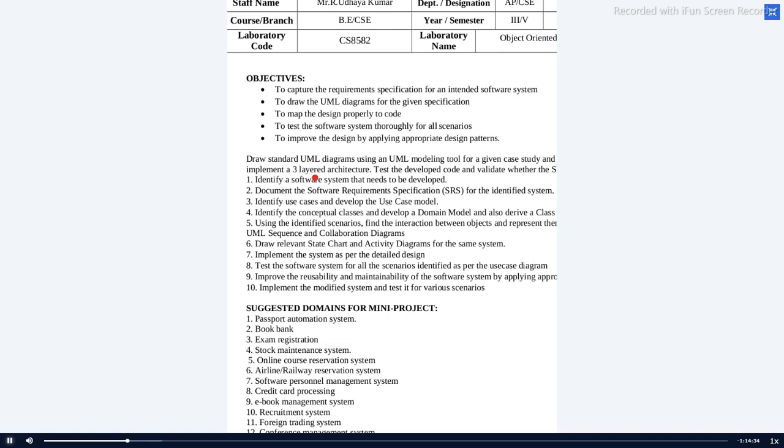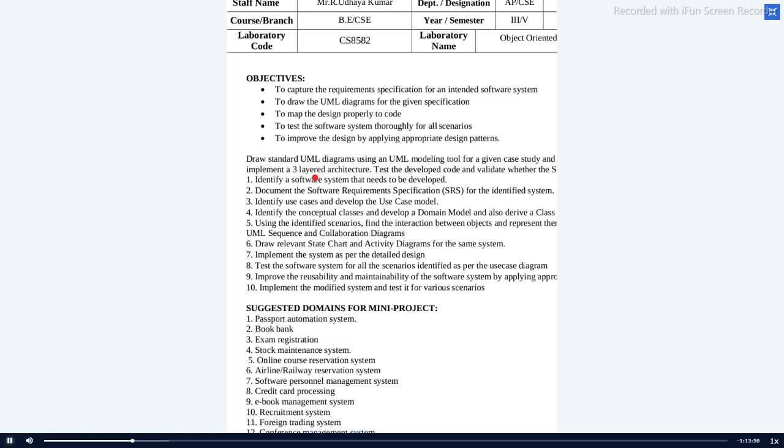Yes, if you are doing any kind of project, you should have three things. One is a front end, the second is a back end, and the third is a database. The three-tier architecture has these things. In your laboratories, you'll be using some software. You'll be using NetBeans as a tool. NetBeans is an IDE mainly used for creating projects in Java. That tool can be used for writing code, and it can be connected with databases.